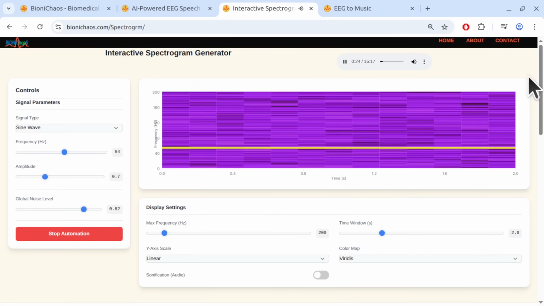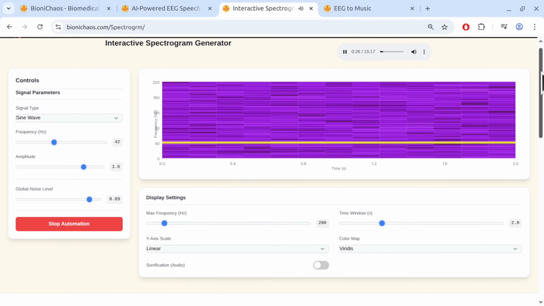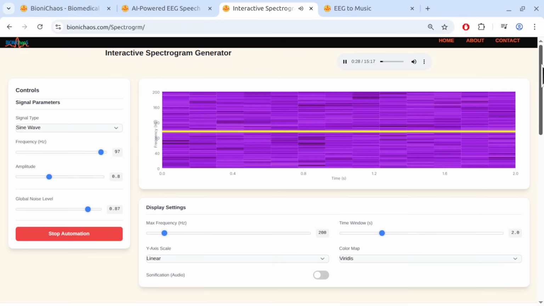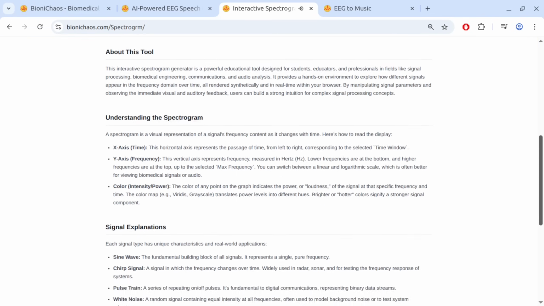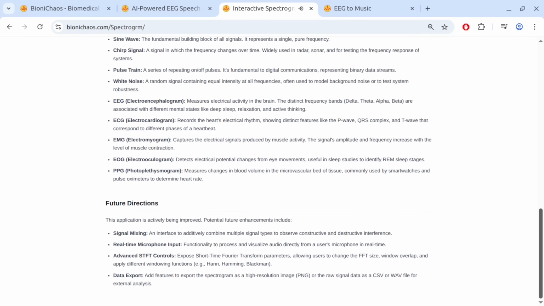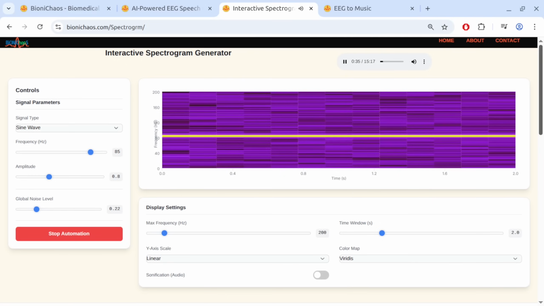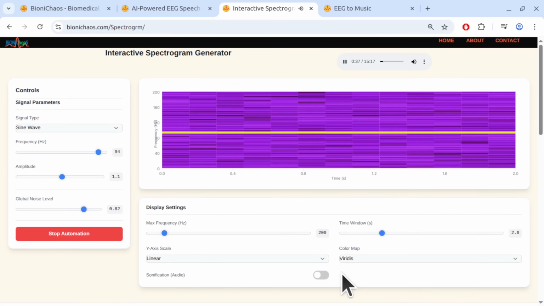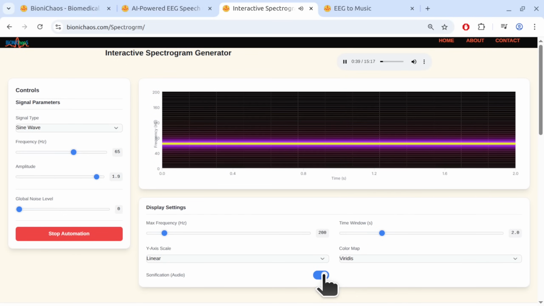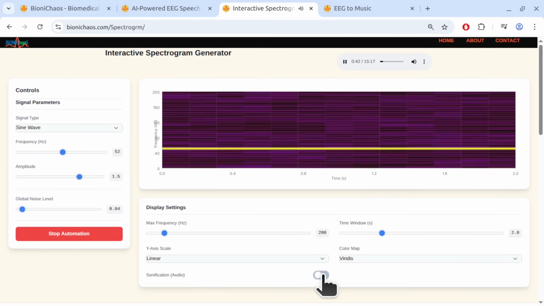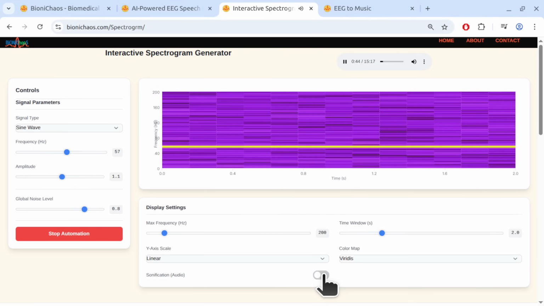We're going to unpack the power of spectrograms. And we'll be using this really cool interactive online tool that honestly makes these complex signals feel intuitive, visible, and actually kind of fun to play with. Yeah, absolutely. A spectrogram, at its core, is essentially that visual map you mentioned. It shows a signal's frequency content, what pitches are in it and how that changes over time.